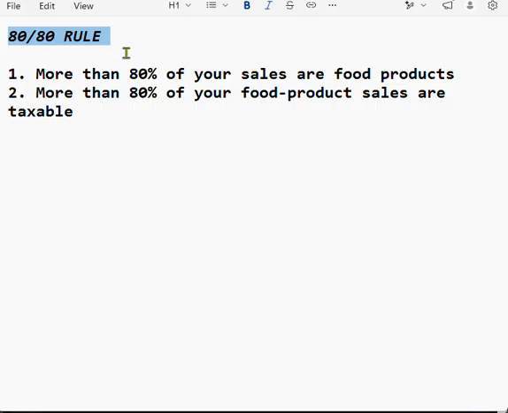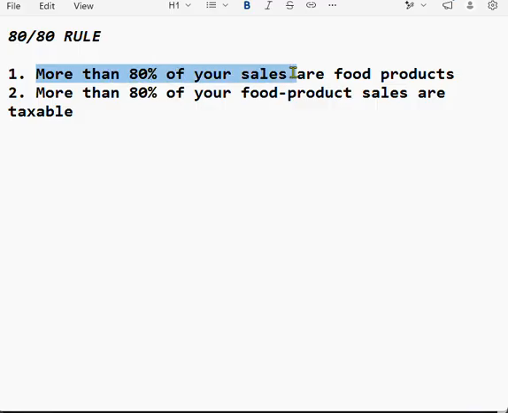So this applies mainly to food sellers. Okay, so what is the 80/80 rule? The 80/80 rule is where it determines if an item, a food item, especially cold food items and cold drinks, are taxable or not. Okay, so for example, it has to meet these two rules.